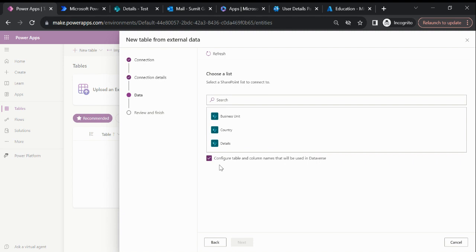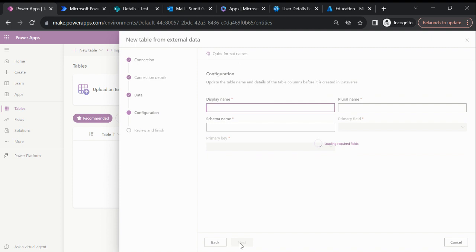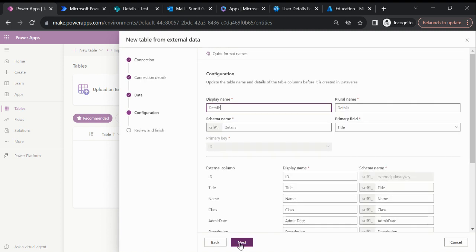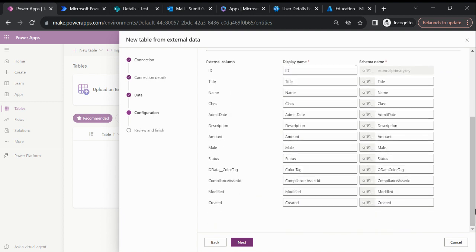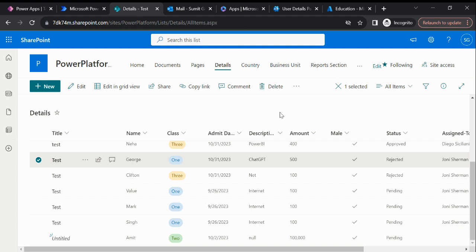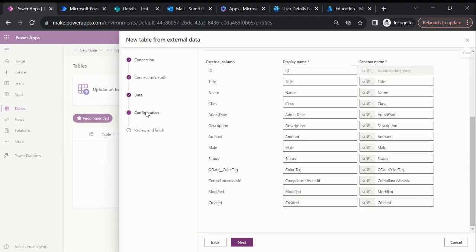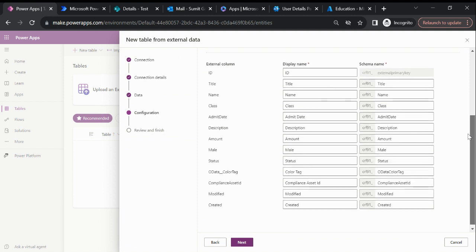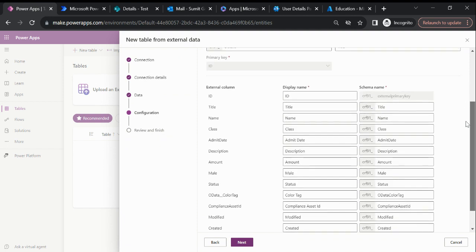In configure tables and columns, I select these details, and it will take some time. Now you can see all the table columns which we created in this SharePoint list are automatically created here. If we want to change anything, we can change it.